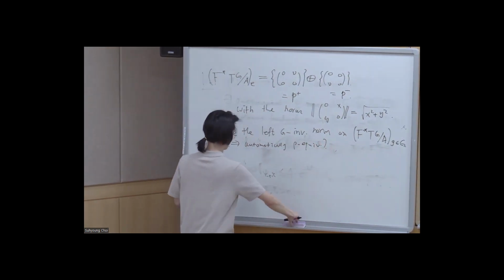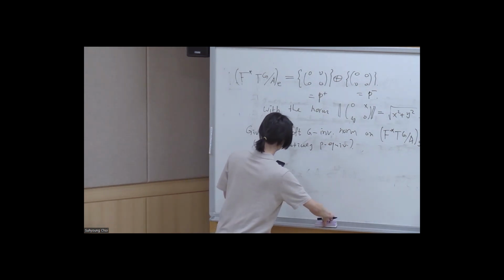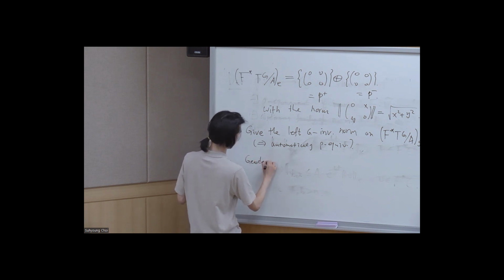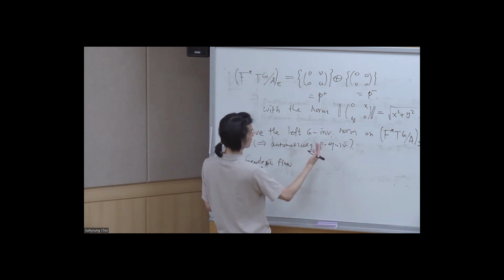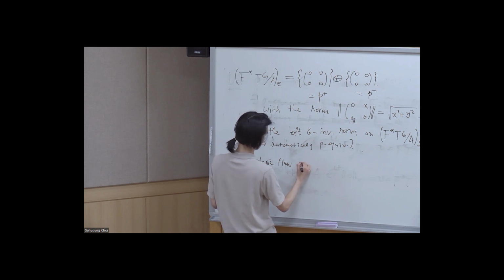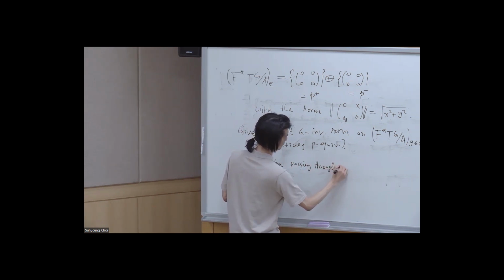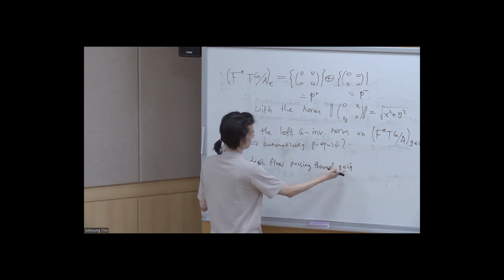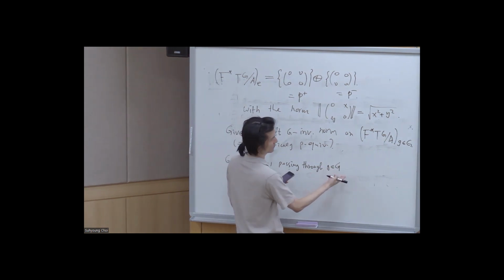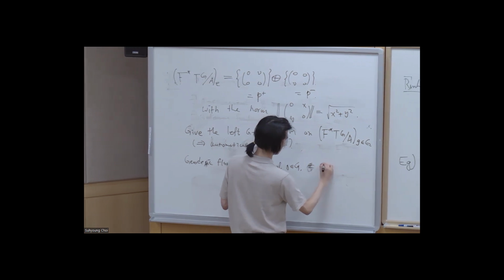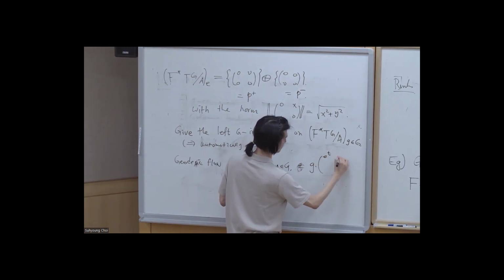Right. And now we want to compare, and I have to mention that in this setting, the geodesic flow can be written as a right multiplication by the diagonal matrix. Say the geodesic flow passing through g, which is a member of the group as well as a member of the unit tangent bundle. Nonetheless, this will be just g times diag(e^t, e^-t), the geodesic flow.